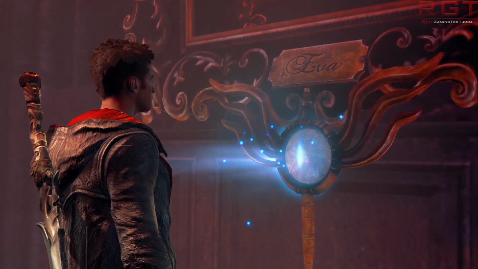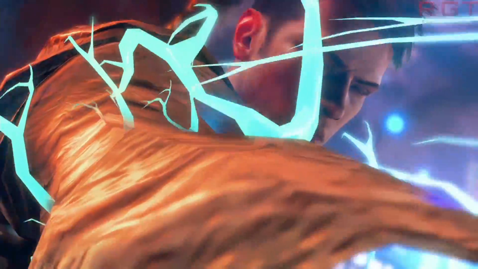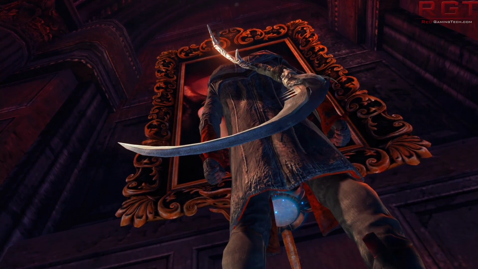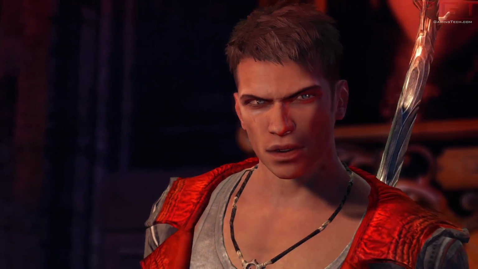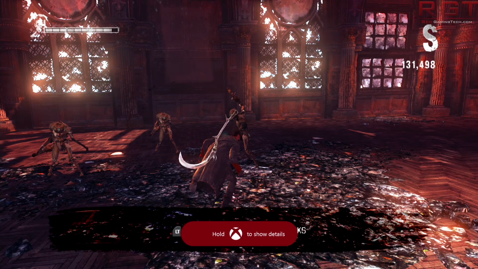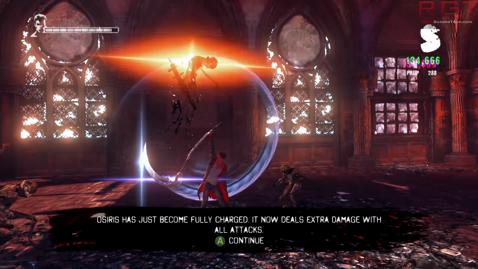Alright, let me just quickly grab a drink while he's doing his little thing. Right, now we've got the Scythe of the Heavens. Actually, I don't remember what this is called, but I'm going to call it the Scythe of the Heavens. Good advice. I think I'll take it. This is the Osiris. Okay, so the Osiris, blah. Okay, yay! I get an achievement. The achievement is actually blocking which button to press. There we go. Gets better and better.